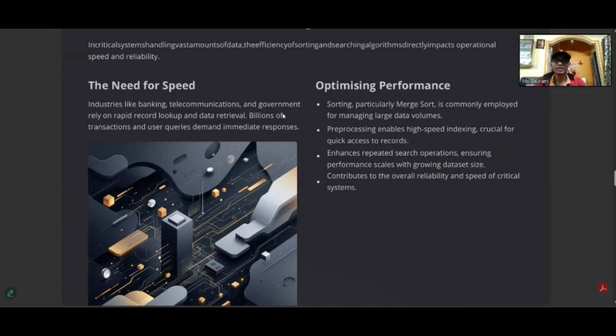In conclusion, linear search is best for small or unsorted data, while binary search is ideal for large-scale data systems where speed is crucial. Proper pre-processing using sorting combined with binary search plays a crucial role in modern database performance.